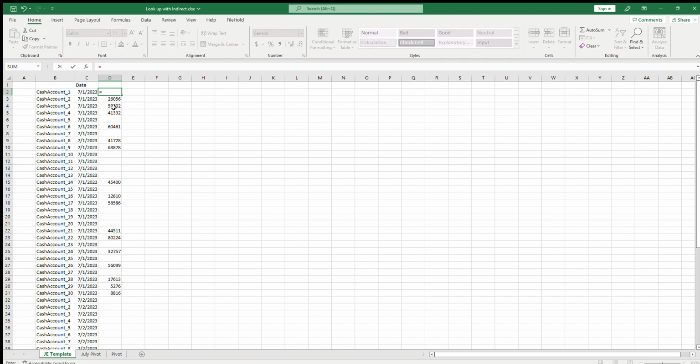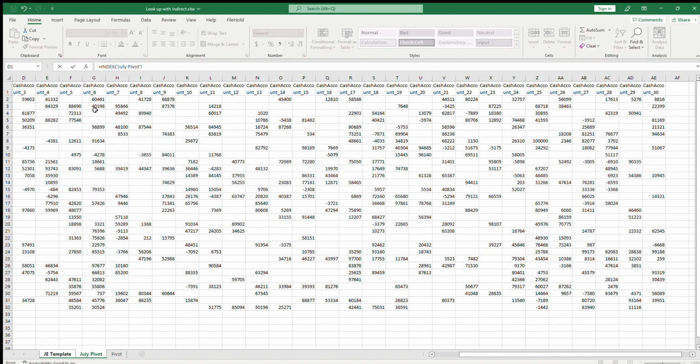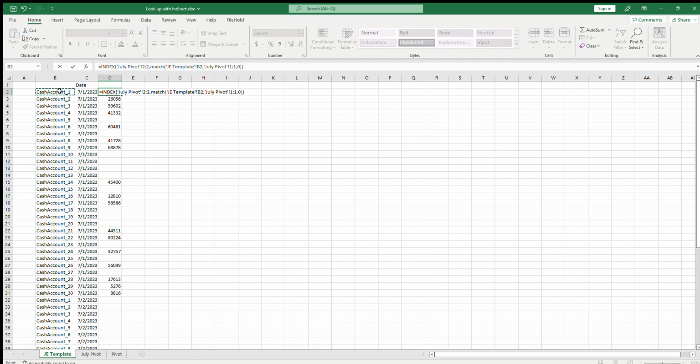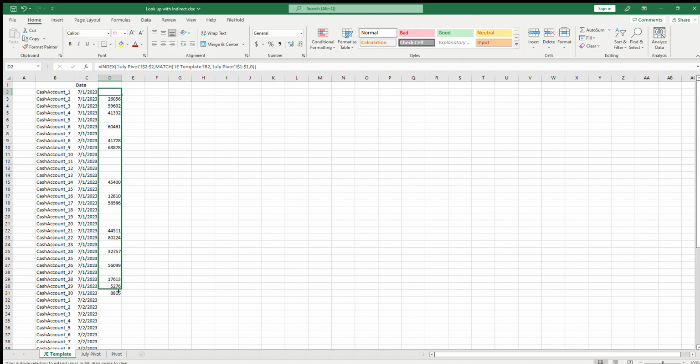We could do INDEX, the second row, MATCH. And let's lock this and also lock this, so if we scroll this, we get the same stuff.